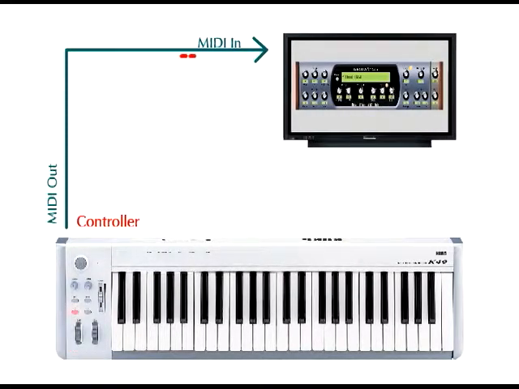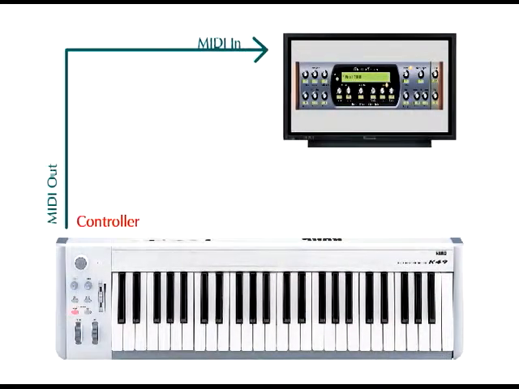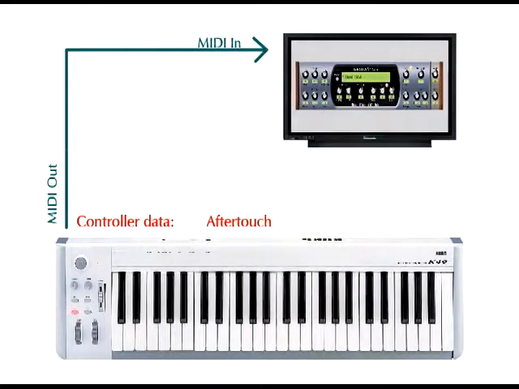When the controller data plays back, you hear that knob or wheel movement just as you played it, even though the knob or the wheel isn't physically moving. MIDI can use over 100 controller change messages, which can be used to change the sound in various ways. Some basic types of controller data are pitch bend, modulation, and aftertouch, which is generated by pushing down on a key while it's playing a note.